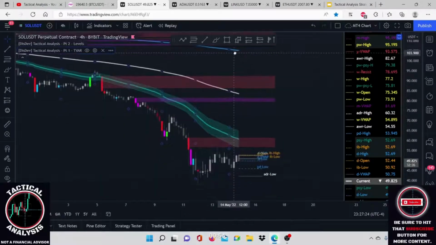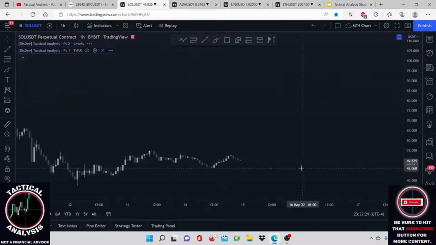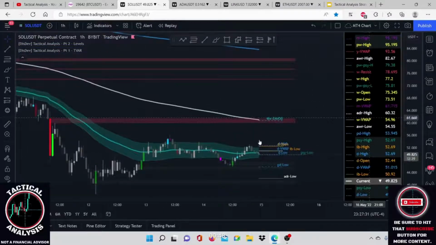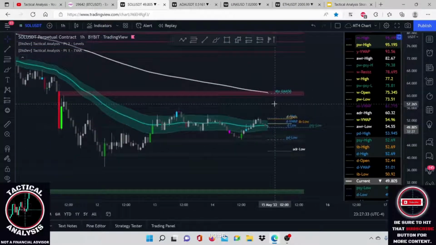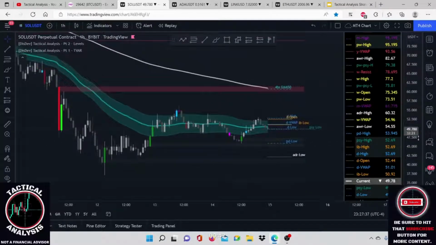And then on every single time frame, this is the 4 hour, but if we go down to the 1 hour, we will see that on every time frame it shows us where the 4 hour 50 EMA is. And that is very important because that is the higher time frame EMA, where other higher time frame swing traders may be looking. It gives us context so that we don't have to continue to scroll out for the bigger picture to see how extended we are, because on every time frame price must return back to the moving averages. Specifically, we look for the 50 EMA.